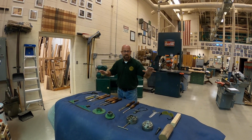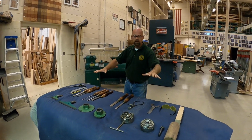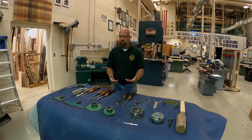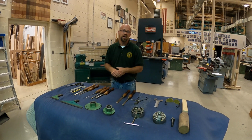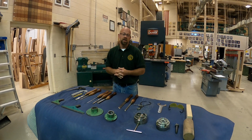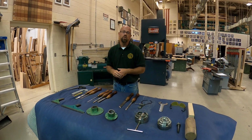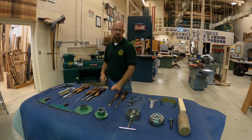I want to talk to you about the lathe and lathe tools. This is a wood lathe, and these are the tools and some of the accessories that you would use on a lathe. What I'd like to do is start off by talking about what everything is that you would use on the lathe. Then we'll show you how to prep a piece of material, turn the lathe, and use all the different tools properly, so you know how to use them and what shapes they'll make while you're using a wooden lathe.